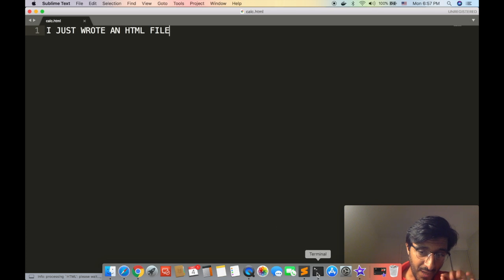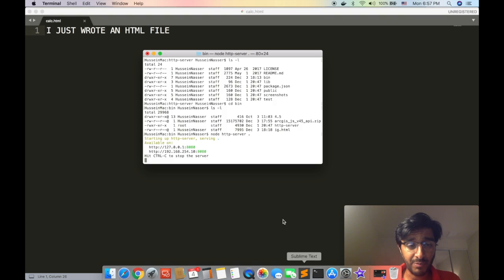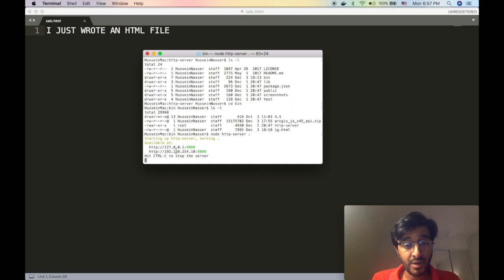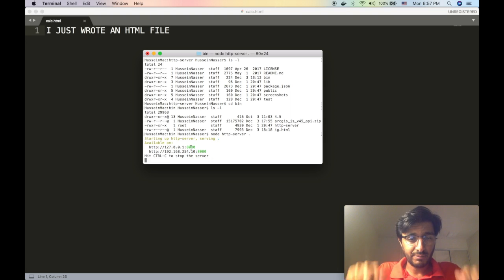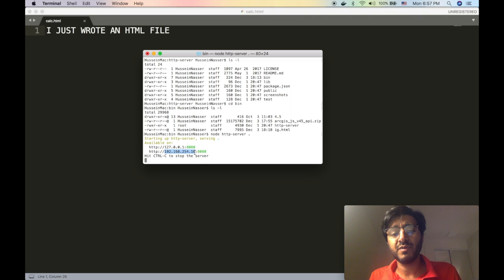So I want to go back to my terminal here, where, did you notice this? When we executed that Node.js application, the web server, we were given back an address. We have two kinds of addresses: the 127.0.0.1, that's our local machine, the IP address of our machine.